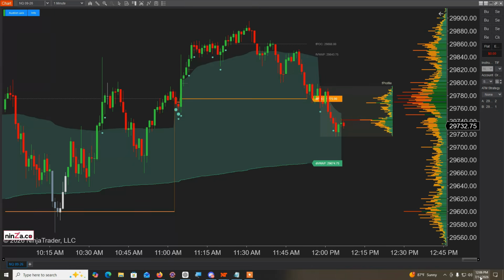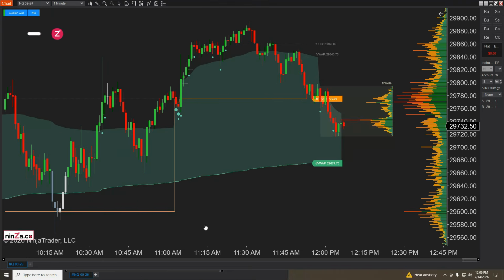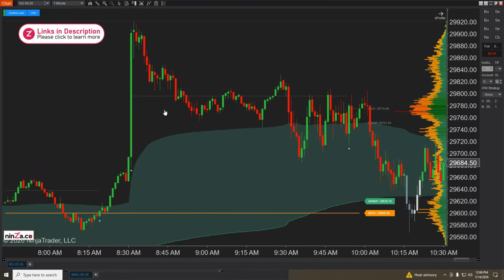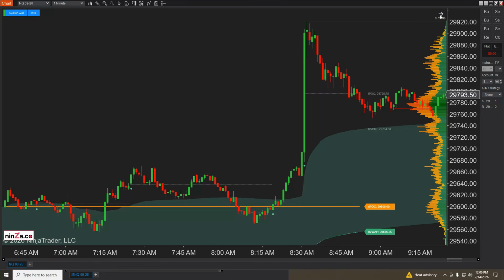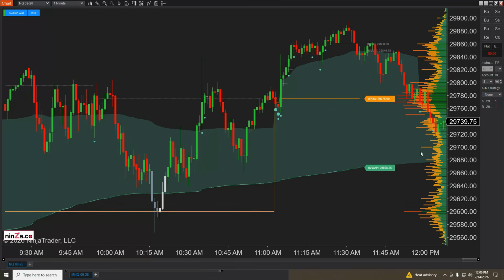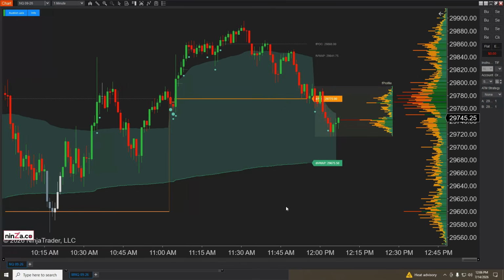That's important because price can move quickly, but unless traders are willing to do business at those prices, the move may not last. Let's start with the large shaded area on the chart. This represents the value area where the majority of trading activity is taking place. Think of it as the market's comfort zone. When price stays inside this area, the market is generally balanced. When price begins building a new value area, higher or lower, that's often a sign that the market is transitioning into a new auction.